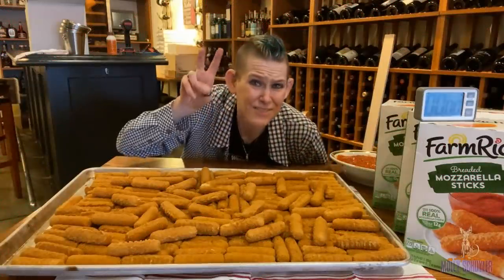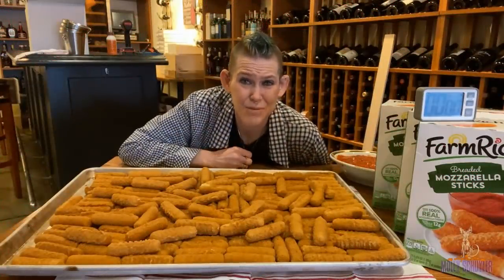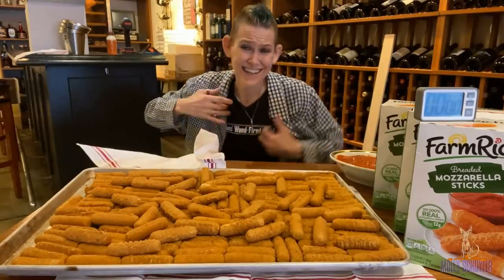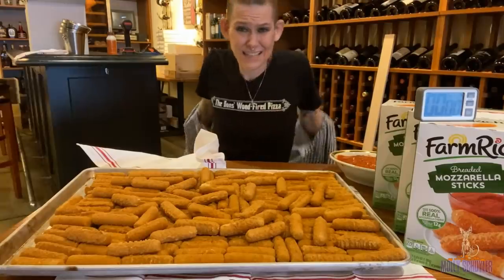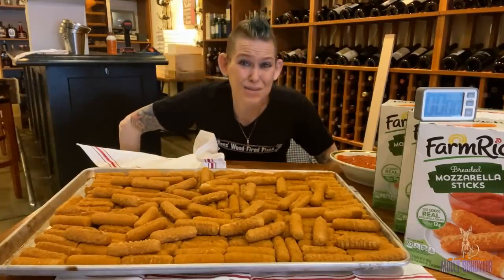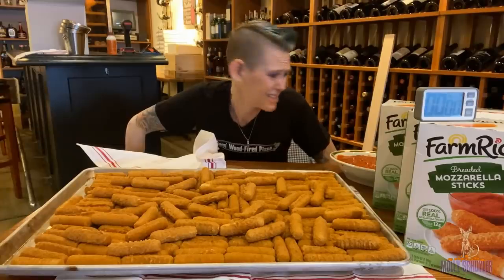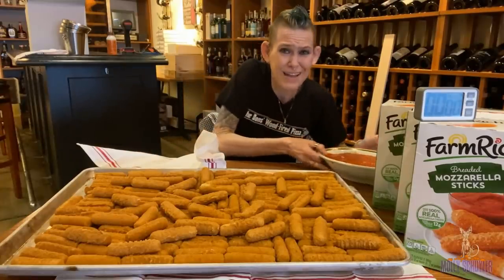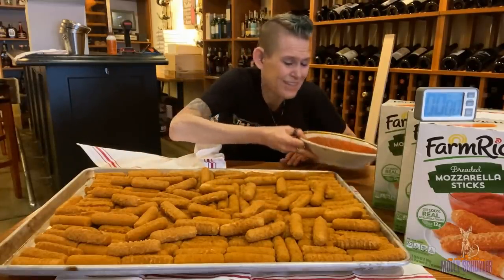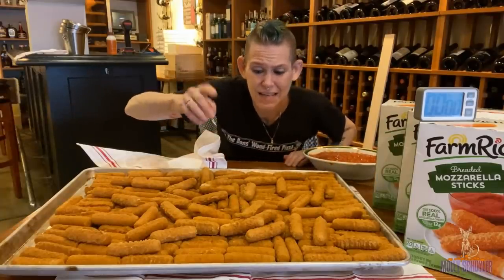Yeah, guess we'll see what happens. So I've got my 150, I didn't count them honestly, I didn't want to. 150 cheese sticks right here. So like I said, it's gonna be, oh gosh, 13 pounds, 2 ounces of cheese sticks. That's a lot of cheese. I do have some marinara back here. It's cold. I didn't heat it up. I'm a slacker, I admit it.